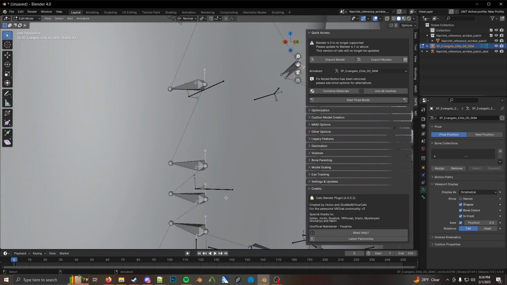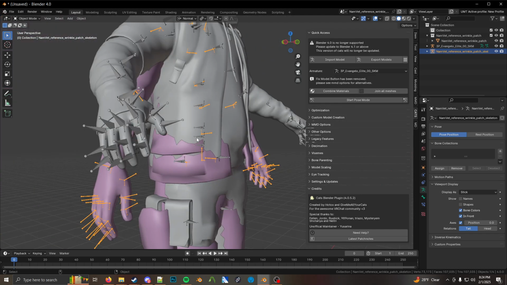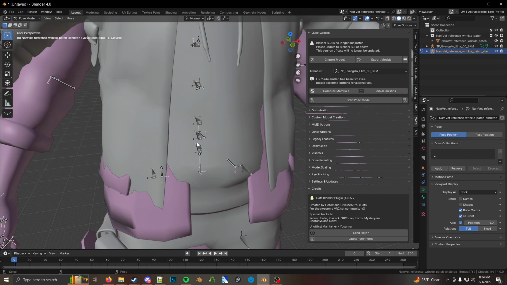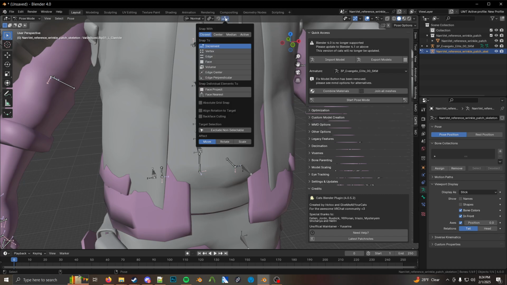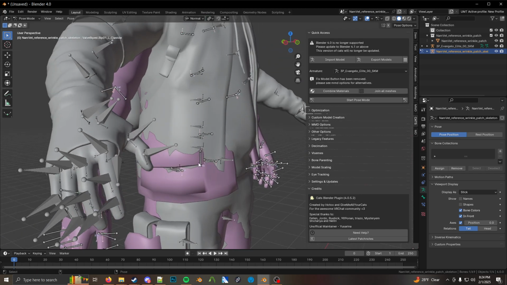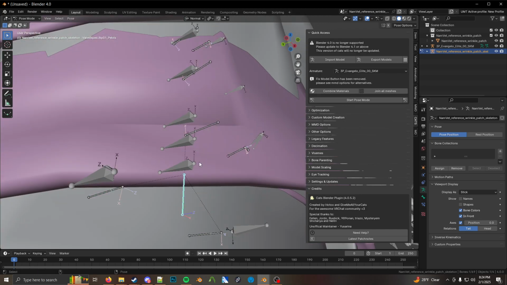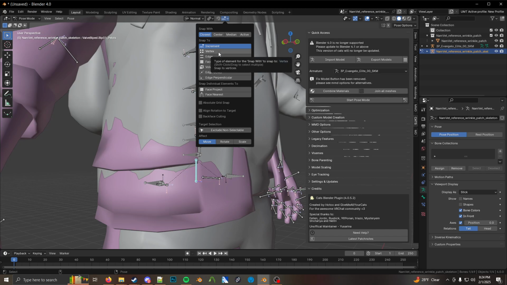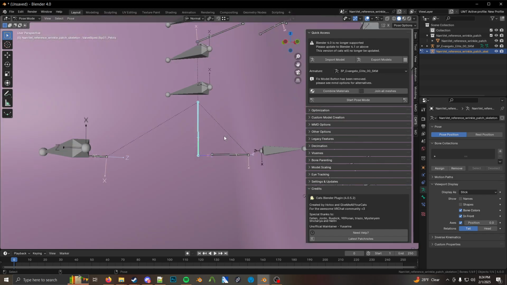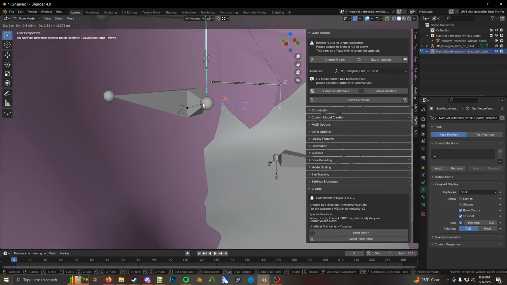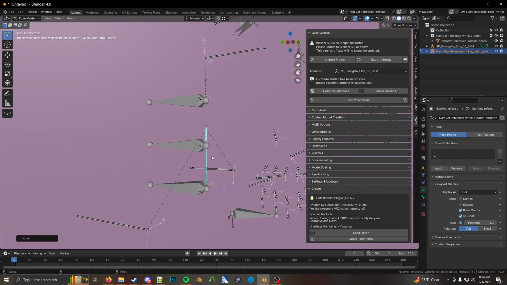And then the most important part is definitely the spine area. Fingers are definitely important, but you can kind of get away with doing a little bit of hacky stuff with them. The spine is very important. So we're going to swap over to vertex up here. And then we're going to press G, hold Control, and aim towards the bone. And you can just snap it like that.